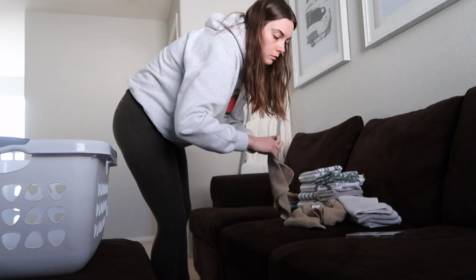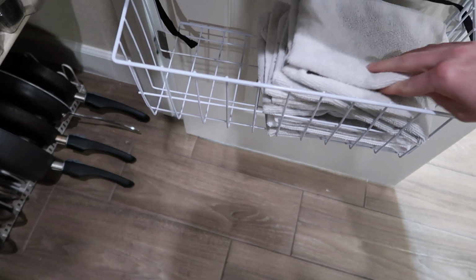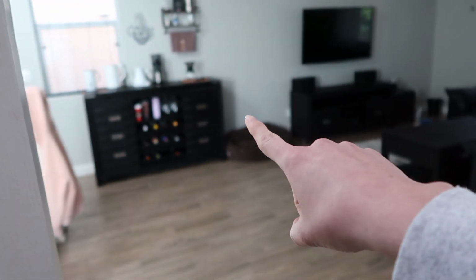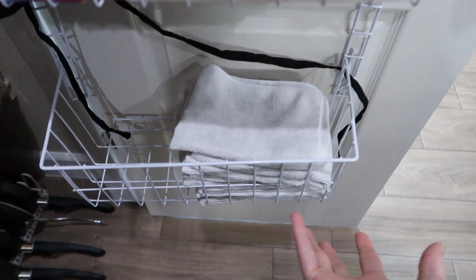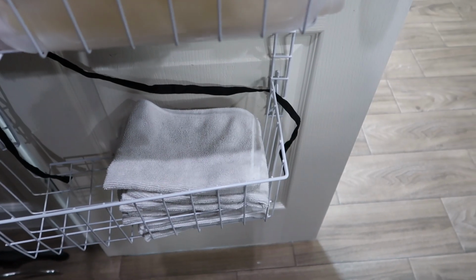So on my white cleaning towels go in here. This is the pantry because I use them almost daily to wipe off the counters and stuff after being in the kitchen. They look a little dirty. They're just stained. I don't know what it is about our wood furniture, but all of our dark wood pieces stain no matter what fabric I'm using to wipe it up. It just comes off brown and then does not come off of the towel, but the color doesn't come off the actual piece of furniture.